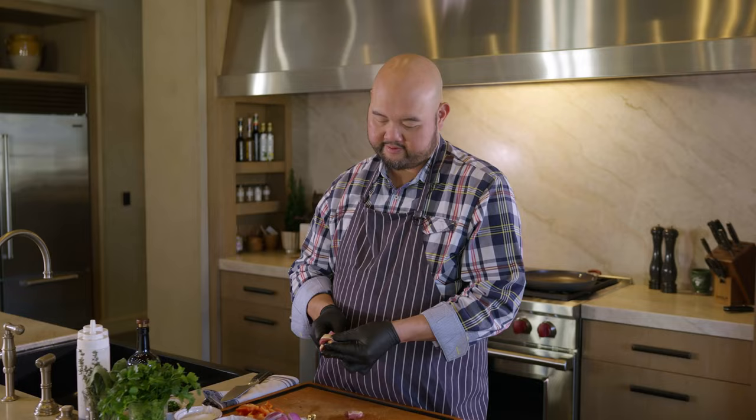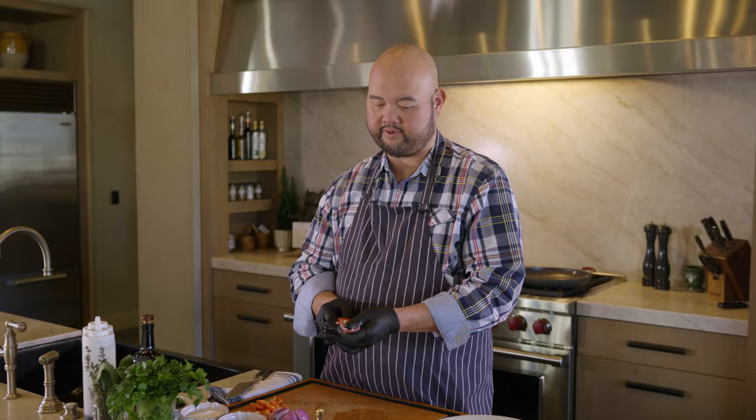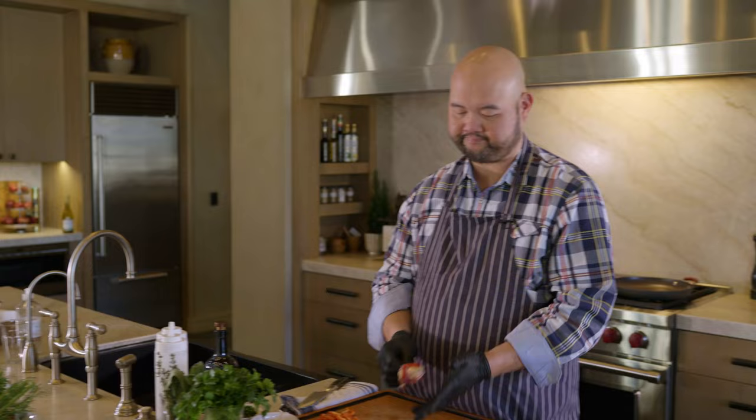I have a red bell pepper and a red onion, and I want to keep the vegetables around the same size as the squab. On the top side I'm keeping the skin intact, then I'm going to go through the side of the breast and then put one more layer of bell pepper and red onion.